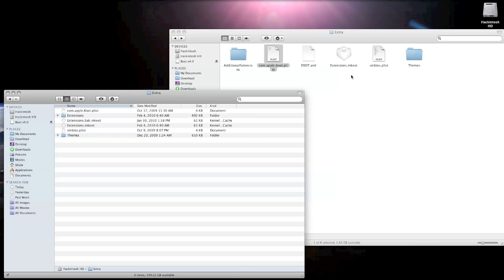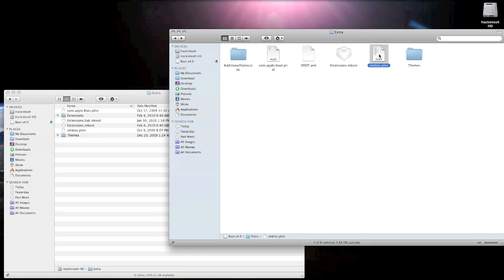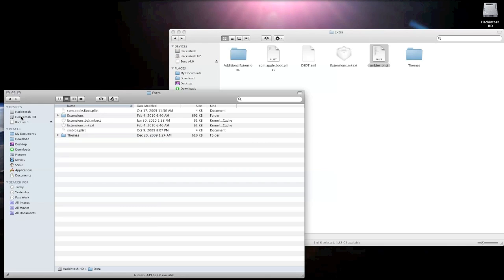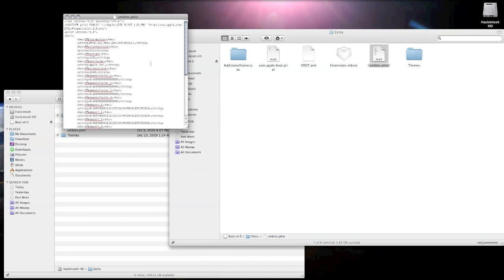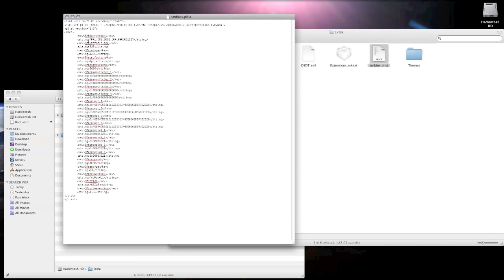To fix the information about your computer, you need to take this smbios.plist and drop it into your Extra folder on your Hackintosh drive. I don't know what you call it. I call it Hackintosh HD. You just go in there and Extra. And you will probably not have that plist. It might be there. What you need to do is take that from the image and just drop it. And the file contains a lot of information here in code about what kind of machine you have, about the clock speed and all that. This is just text. It doesn't actually detect what you have, but this is made for the GA-EX58 motherboard, so it should be correct.